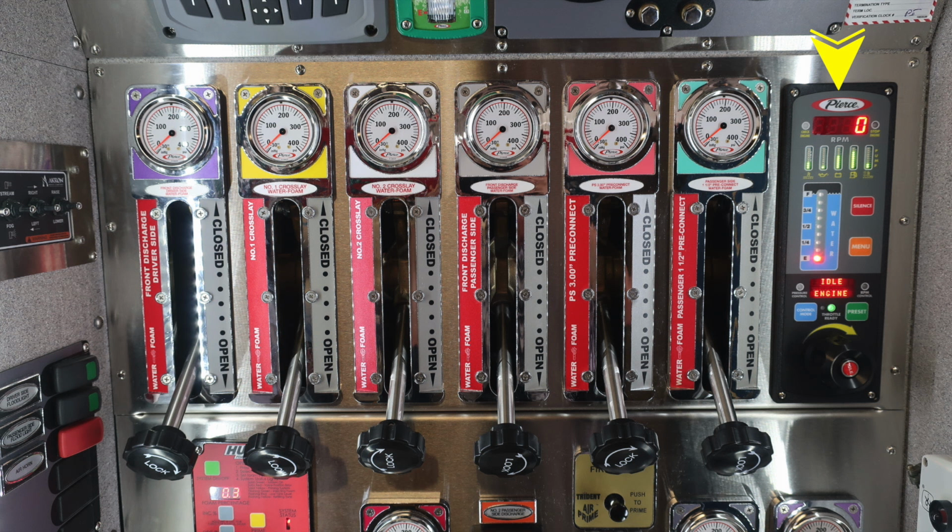This is going to be your Pierce control module. We'll start in the upper left-hand corner of this module. First, you'll find your check engine module. If lit, it'll be in the amber color. Located in the center, a digital readout for the RPMs. And then moving to the right, you'll find a stop engine, and this will be if illuminated in red. Down beneath that, you'll find all of your engine fluid types for indication.